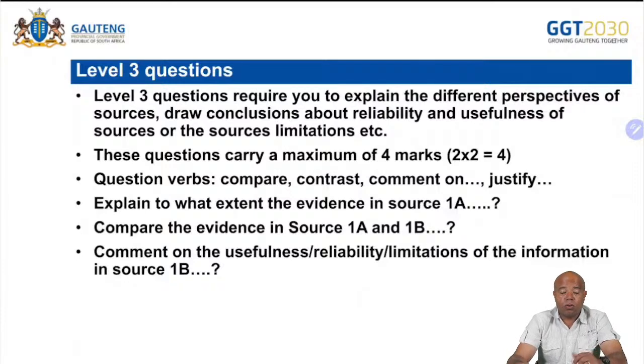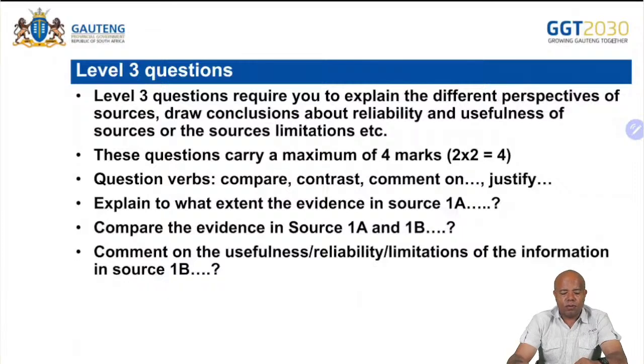You must draw your own conclusions with regards to how reliable the source is, the usefulness of the source, and the limitations as such. These questions carry a maximum mark of 4 marks basically. Like we said earlier, with level 2 questions, it's also a maximum mark of 4. But in level 3 questions, the maximum mark is basically 8.